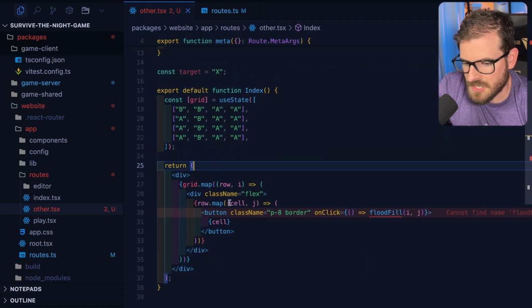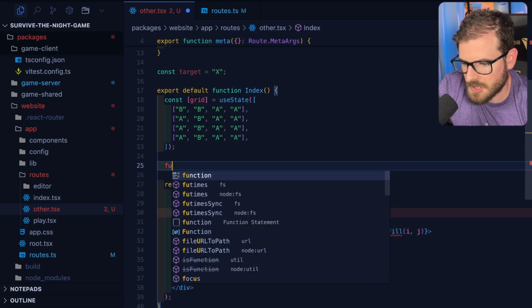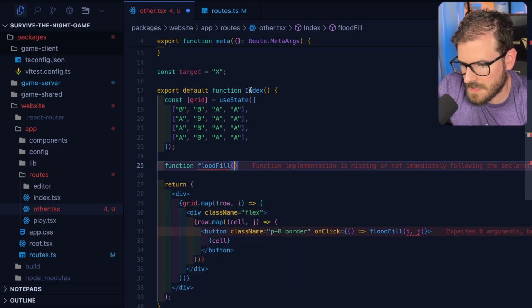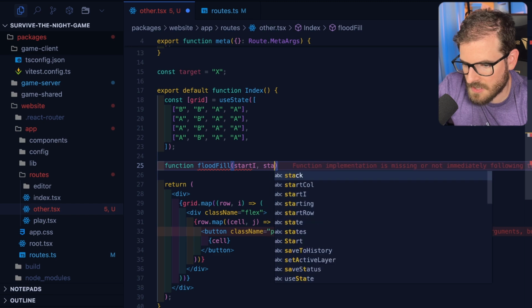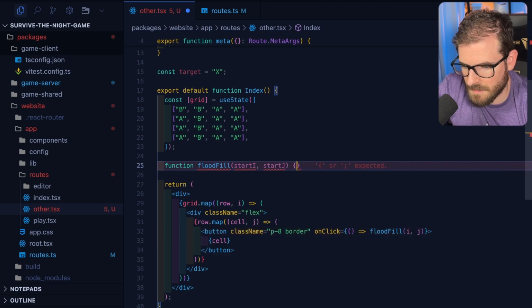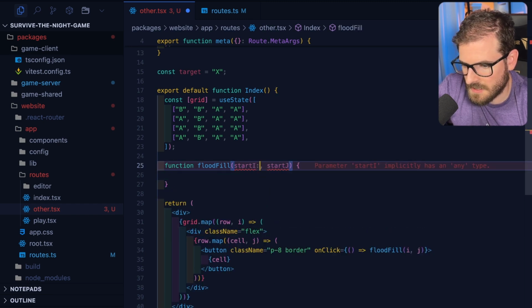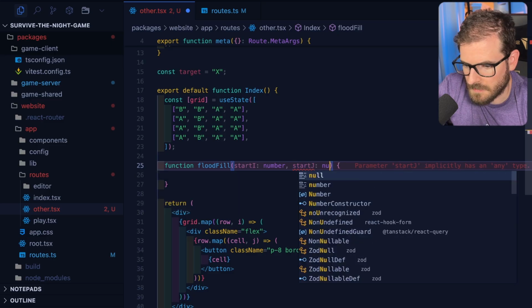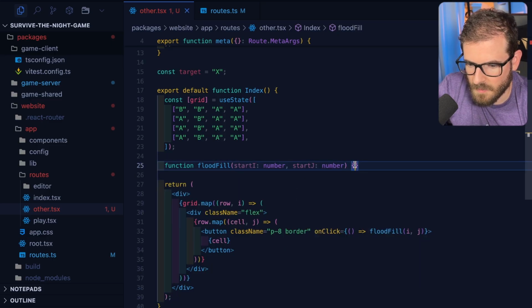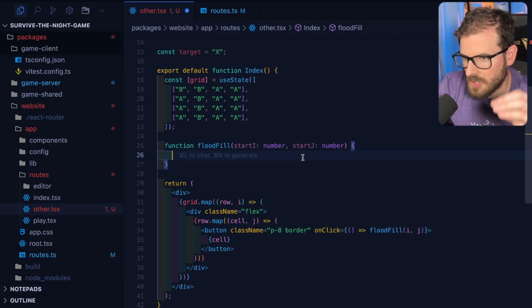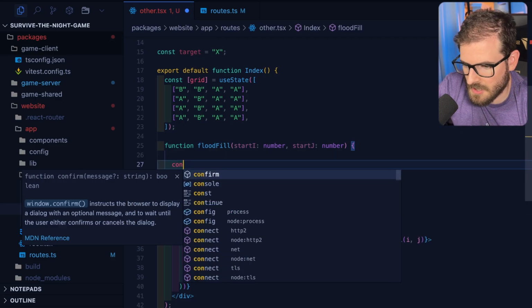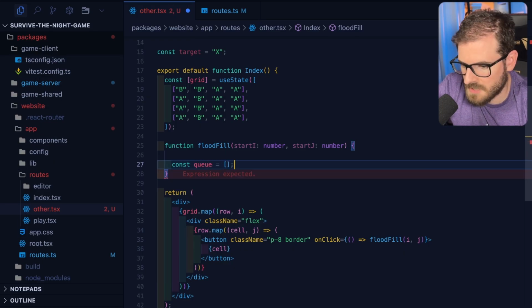All right, so now we actually need to flood fill. So let's make a function called floodFill. I'm going to do it directly inside of this component so it has access to the state variable. We can modify it as we're changing stuff. And it's going to take in a startI and a startJ. Okay, so we're going to pass in some parameters. Technically, those will be numbers. So let's do numbers here. And what we want to do is implement that algorithm that we just talked about, where we have a queue and we have a seen array. So I'm going to say const queue is equal to, we could just make an array.